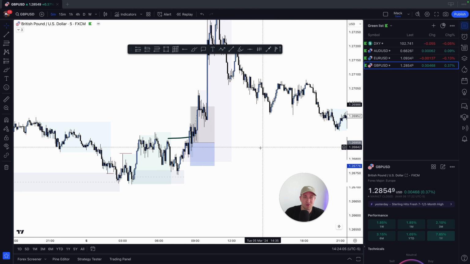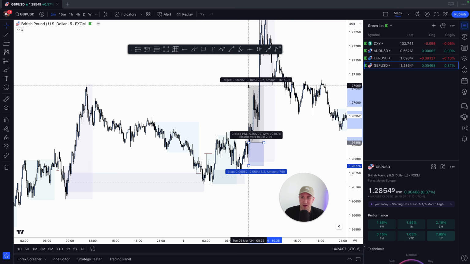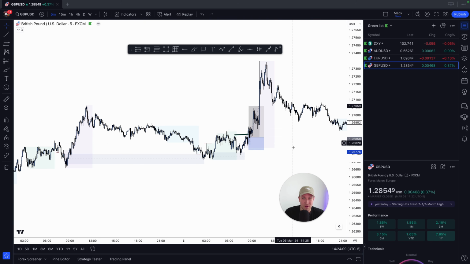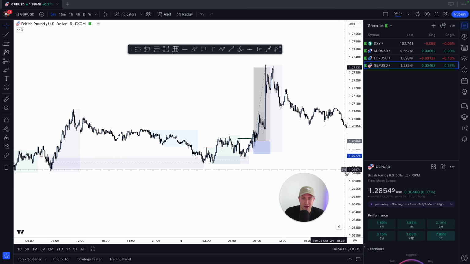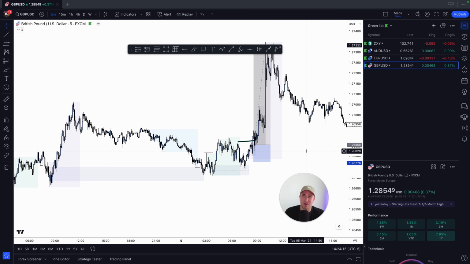You're expecting London low to hold, so then your target could be up here at these highs. You can see this again, ended up running pretty heavily, but just using the daily cycle and using these different variations to our advantage makes New York session a lot easier. So let's jump into the final variation for longs.